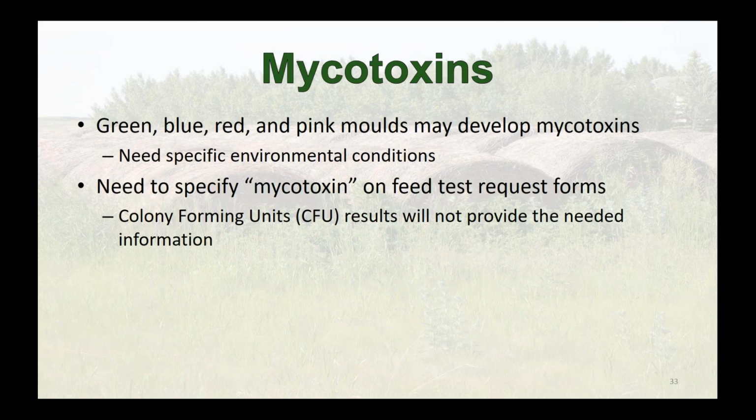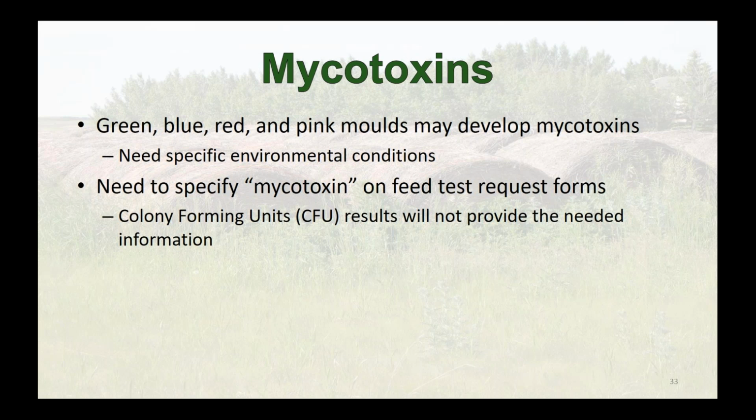Mycotoxins, the ones that the molds that are on the plants, if you see green, blue, red, and pink molds, there is a possibility that they can develop mycotoxins. Now, they need specific environmental conditions for the different types of molds that are growing to develop the mycotoxins, and I could spend an hour on that right now if we wanted to, but basically, if you're not sure, test it.